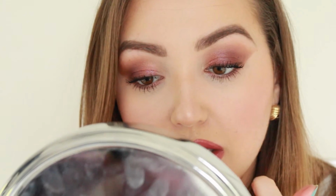So that's it, and applying lip gloss really makes your lips look fuller because it reflects the light, so it does make your lips fuller. And once I've done that, I'm going to be using the other lip gloss and just apply it in the center of my lips to make my lips even more glossy. I'm just going to apply a little bit in the middle, and with my ring finger I'm going to dab it onto my lips.